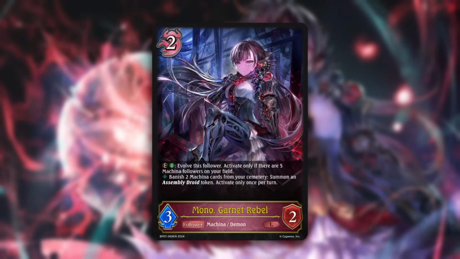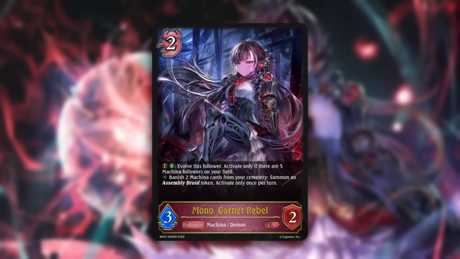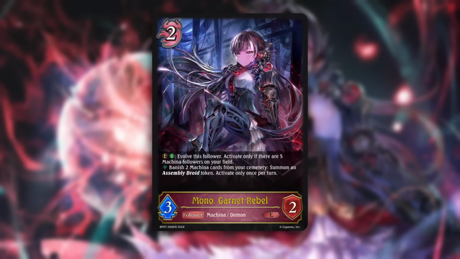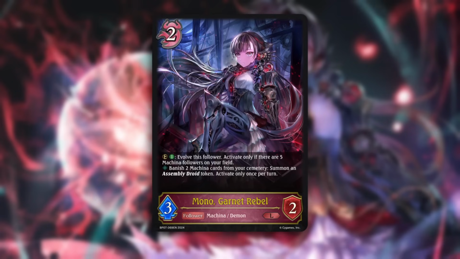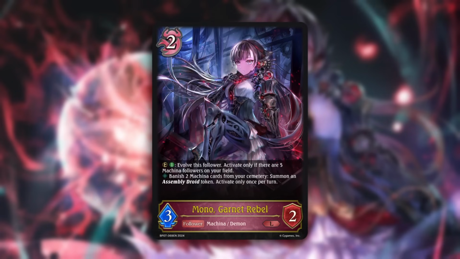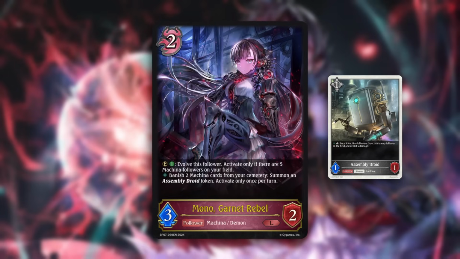She is a 2 cost 3/2 Machina and Demon trait follower that can evolve for 1, but only if you have 5 Machina followers on your field. She helps you achieve that condition by allowing you to banish 2 Machina cards from your cemetery to summon an assembly droid token, which is the 1/1 token that we looked at earlier, but this can only be used once per turn.